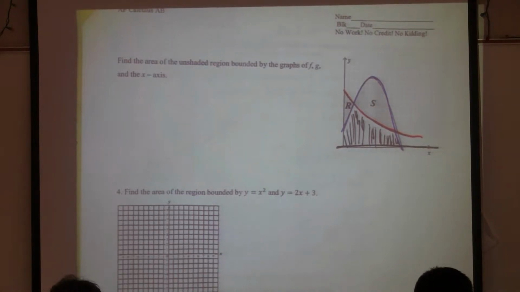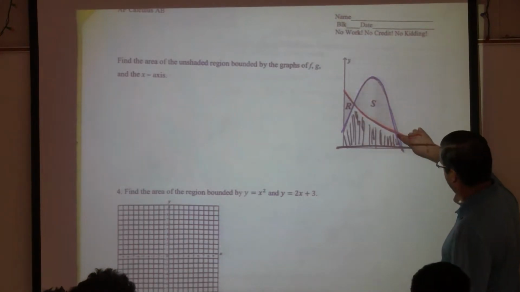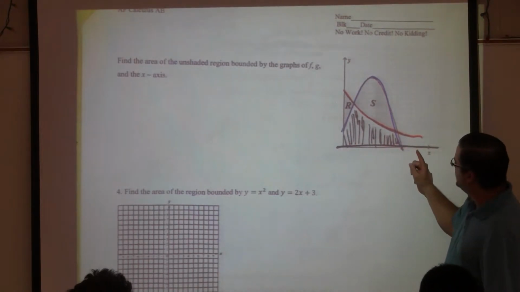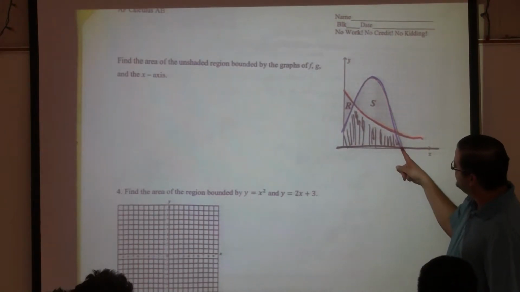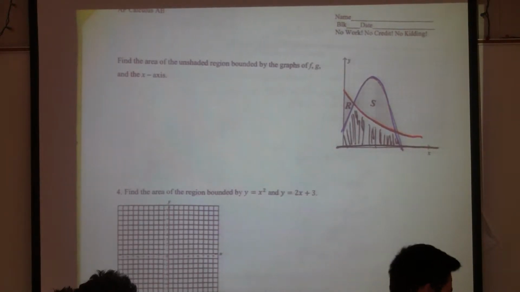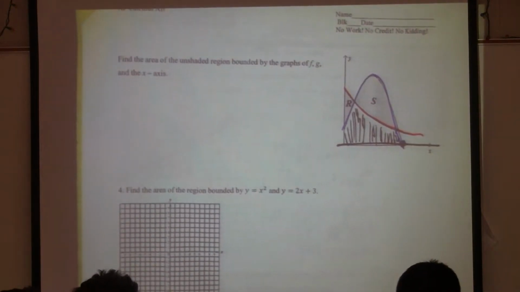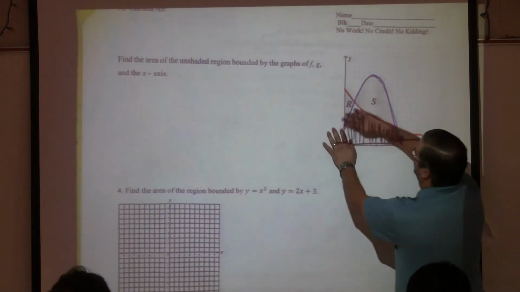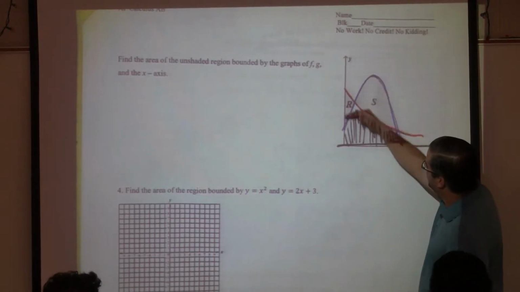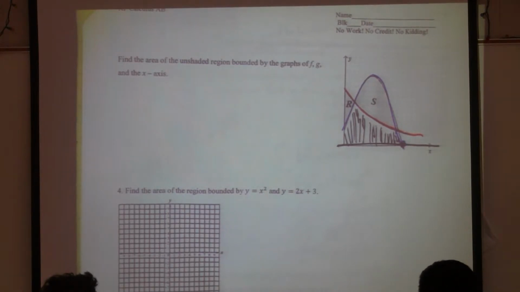Awesome. So I think Javi has a good idea. Javi was saying to find the integral of the blue curve. Is that what you're saying? So if I find the integral of the blue curve from 0 to what? To 1 or to this guy? That guy. Do you see some kids messing up and only going up to 1? Right, we gotta go all the way up to here. And then subtracting what? S, right, which we already got. So that's like coloring all of it, and then we take away this part that we already found in the other problem.